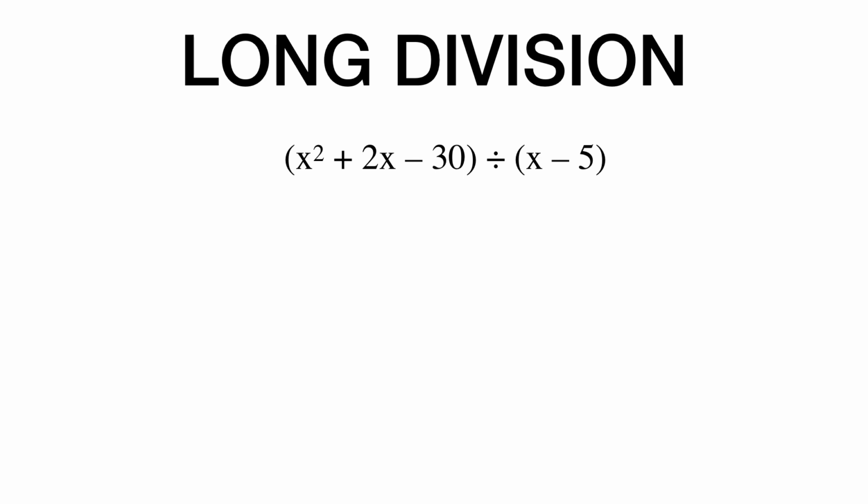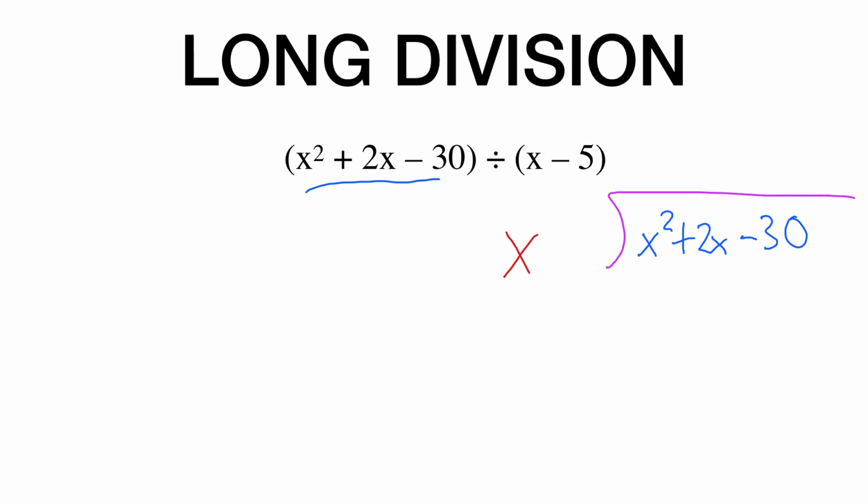Long division. So here's what we do. The first thing I do is I write this part, x squared plus 2x minus 30 divided by x minus 5. Because this is two terms, I'm going to write my first one over the x. So I have to ask myself, what would I multiply x by to get x squared? The answer is I would multiply it by x. Just like before when I was dividing by 5, I multiply what I'm dividing by with what I'm saying it divides into. So x times x is x squared.